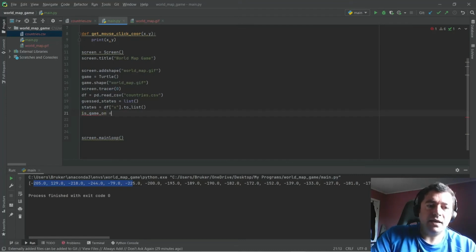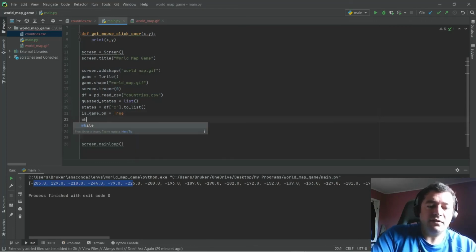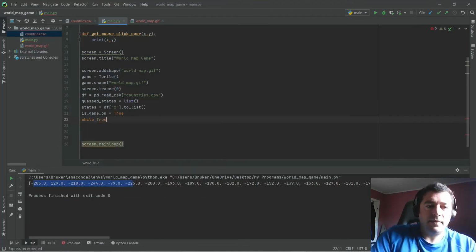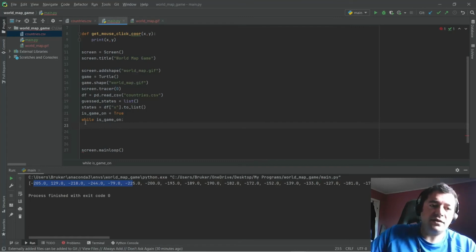You can give whatever name you like. First of all, I will give this one True. Instead of using while True, I will use a variable name here, is game on. The reason is that I can change this variable under this while loop.